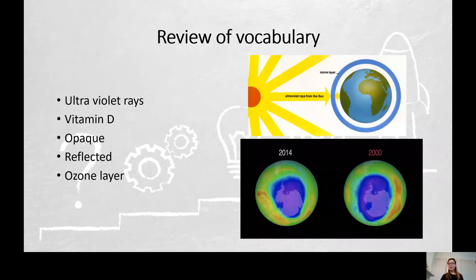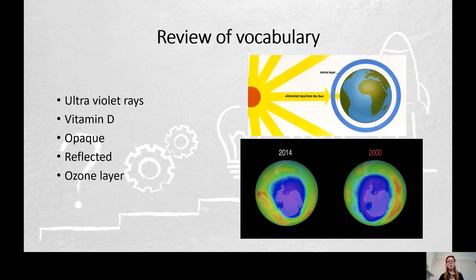So casting your mind back. Please repeat after me. Ultraviolet rays. Ultraviolet rays, also known as UV rays, are short rays coming from the sun, as we see in this picture here, towards the earth. They go through what's known as the ozone layer and they then eventually possibly land on your skin.